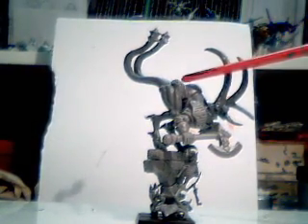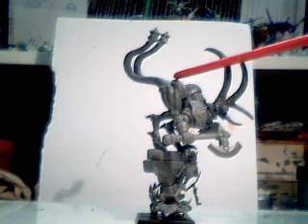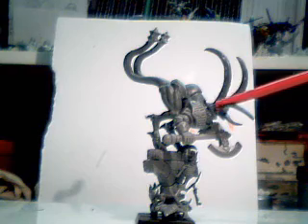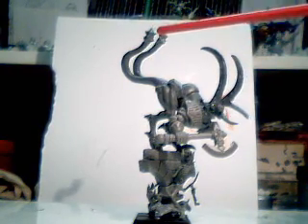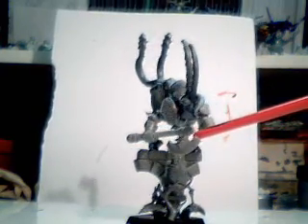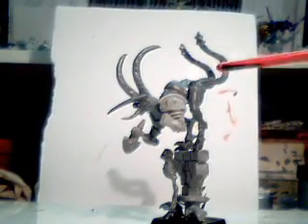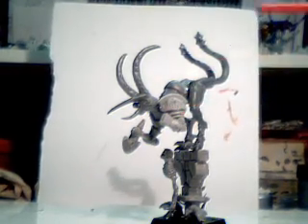Now, what I'm working on today is a cast champion — he's an immortal. The first thing I used was the seeker legs, though I'm almost out of those so I'll need to come up with something different. Along with the black orc torso, what I did was basically bend it backwards so the lower torso is up here and the head and arm area is down here, kind of flipping him backwards. Then I used two of the cast-on tails to give it some balance. I used the old chaos plastic arms for the chaos warriors — I really like those a lot better than the new stuff.